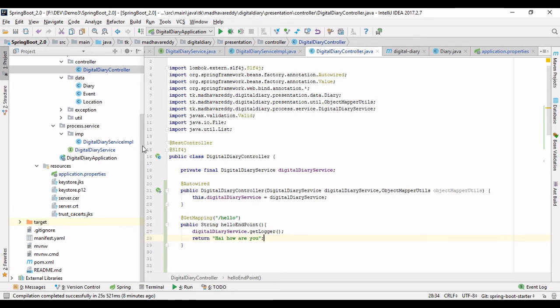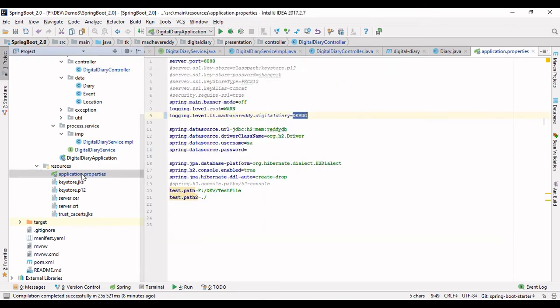The second thing is to specify which logging level you are going to maintain. This is the logging level I specified for this package. That package could be anything, I'm just using some placeholder name.